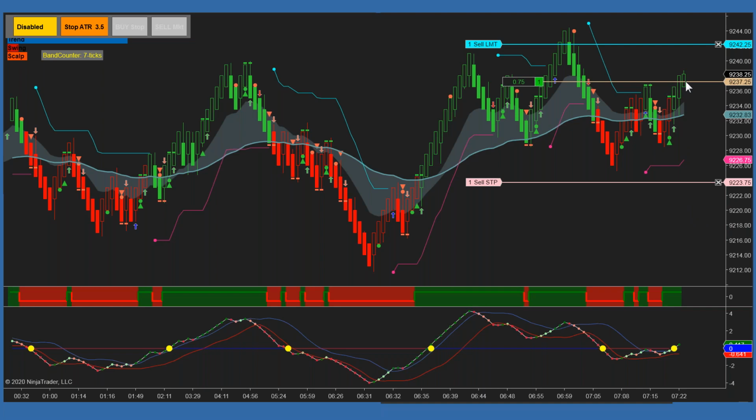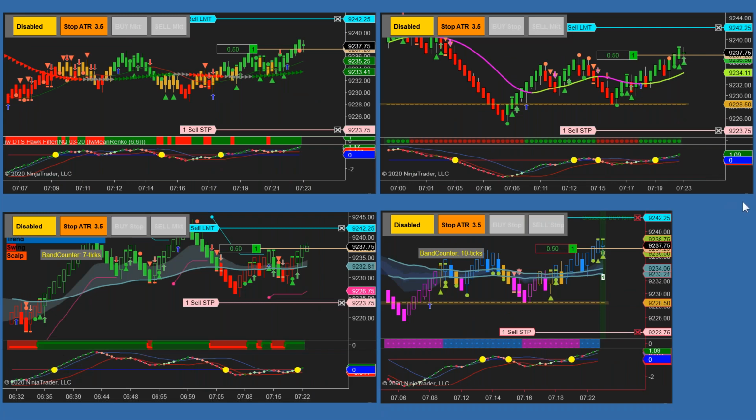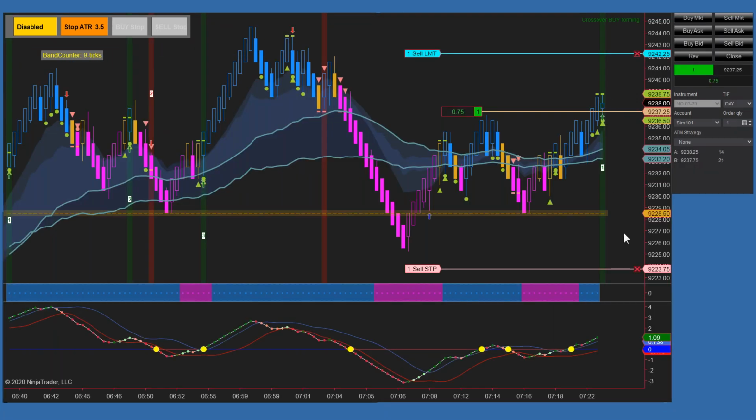Okay, well, we got a couple of ticks here in our favor. I may manage this trade here from the Raptor, seeing how I've got it open. Oh, and we're producing a number 1 signal on the Raptor anyhow. If I can get one more bullish bar here, I'm going to get the trade up to break even, I think. I'm not going to give them very much room here this morning.